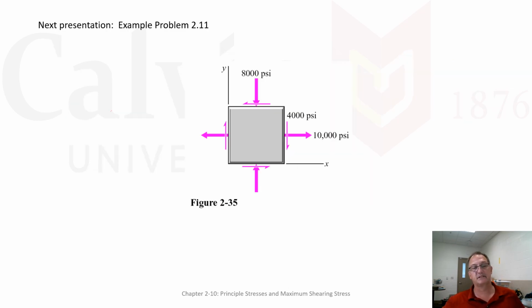The next presentation is example problem 211, where we will calculate the maximum principal stresses, and we'll use these equations that we've just, I don't want to say derived, we skipped through the calculus pretty lightly, but we'll use those equations, we'll solve a problem, and we'll see how that information plays out for us. And then we get to Mohr's circle, which to me is a lot of fun. I know it can be a challenging concept, but it's a lot of fun.